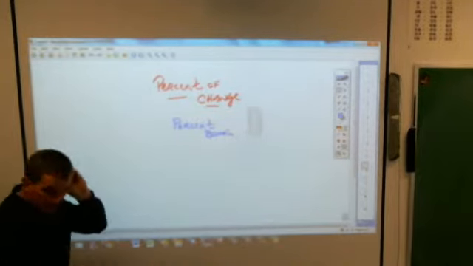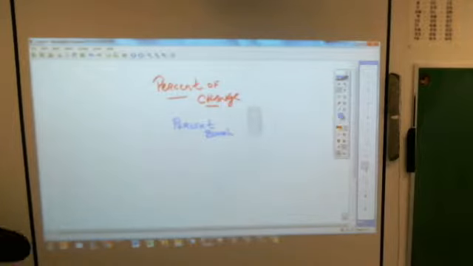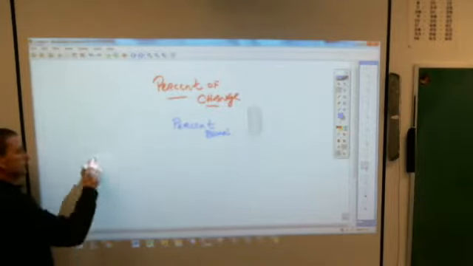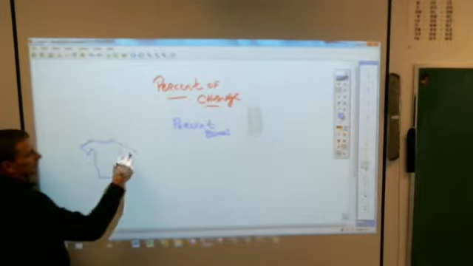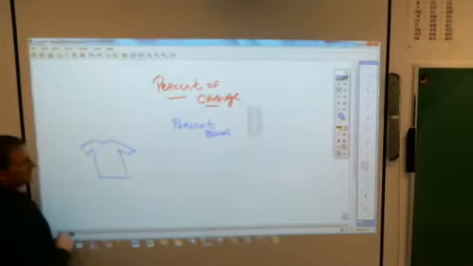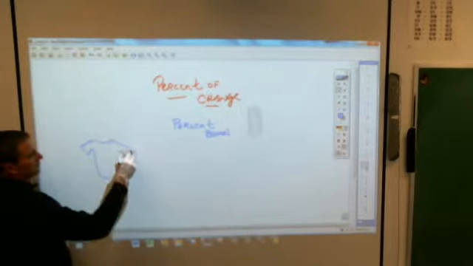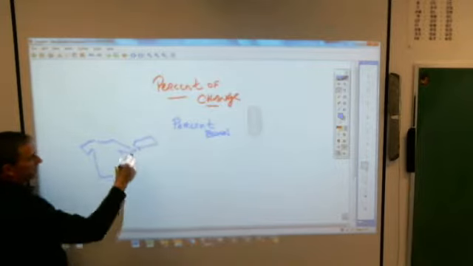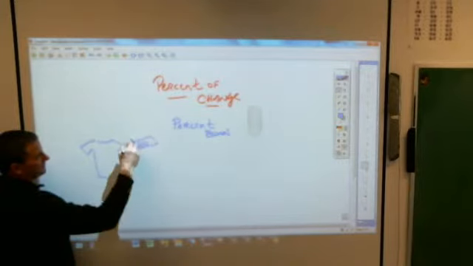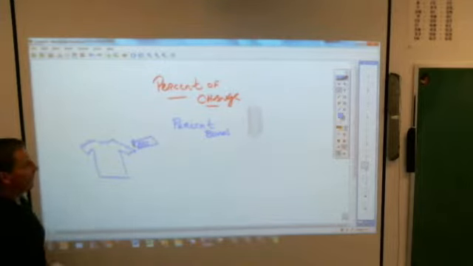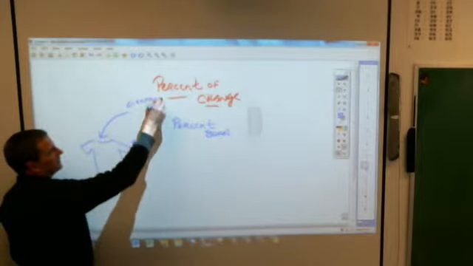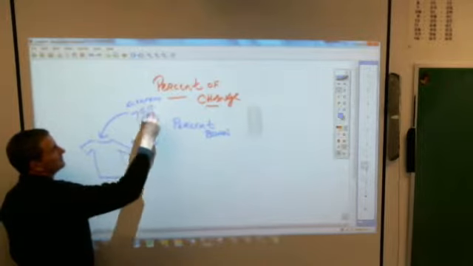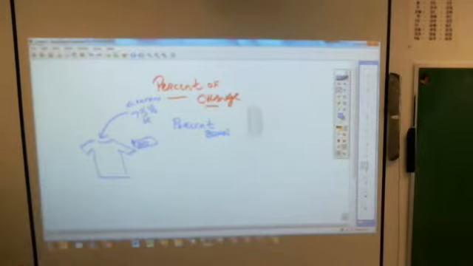But the thing you have to remember with this, percent change means either you're raising something a percentage or lowering something a percentage. An example of that would be if you go to my favorite store in all the world, Kohl's. They say, oh look, here is this really cheap shirt, and the price tag on it is $80. But you go in there and they say, you can buy this because it's on the clearance rack. It's on clearance for 75% off. I love that about Kohl's.